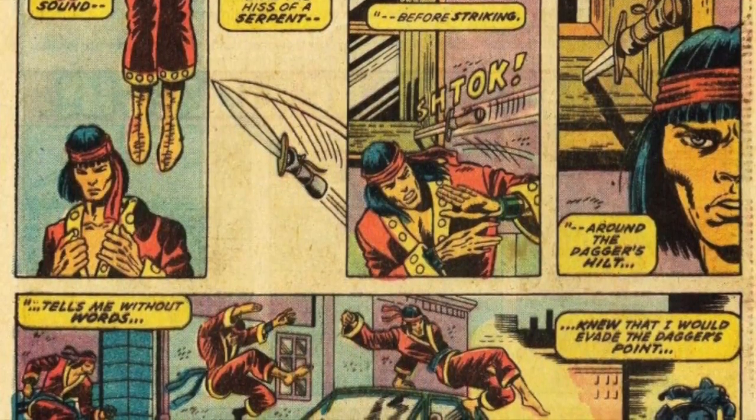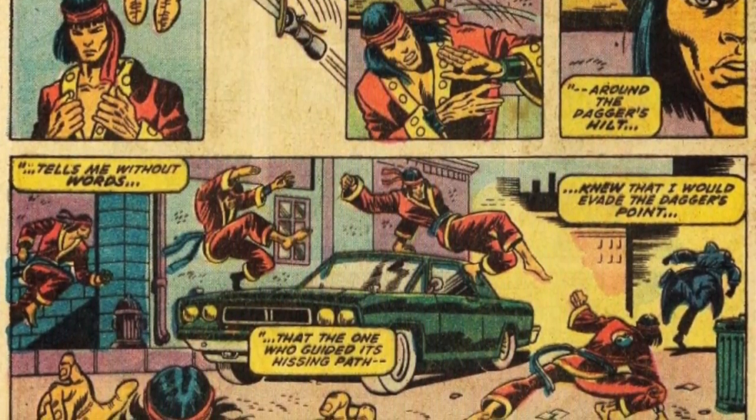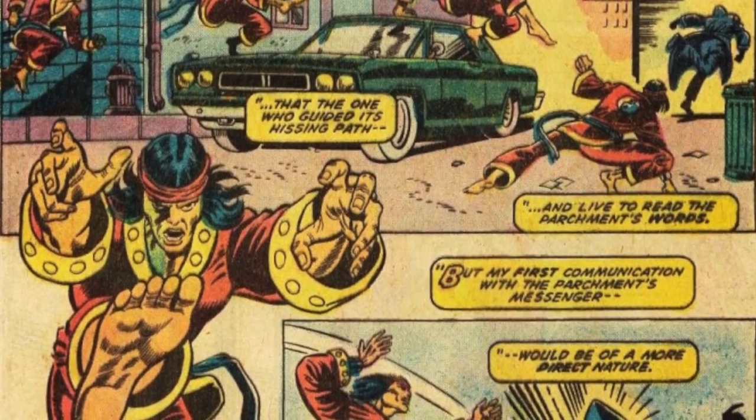It is a real, huge labor of love that they were even able to pull this off. I've been really enjoying Paul Gulacy's art and I can't wait to see what he does in the second volume. He kind of has this Jack Kirby style where he'll draw a fist really big and the body will be a little bit smaller — the proportions are a bit off — but what it does is create this 3D effect where it looks like the fist is coming through the actual panel.